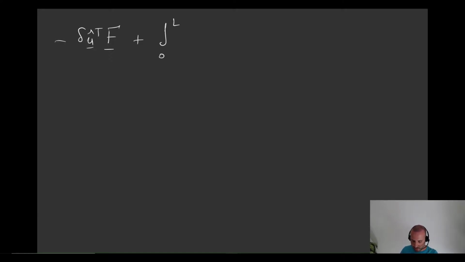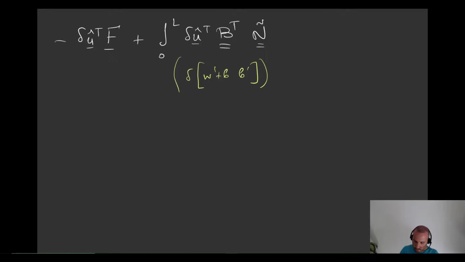Here, that's going to be delta U hat transpose, and this is going to be the B operator, because that's transposed, of course, because this term is discretizing nothing else but the term delta W prime plus beta and beta prime. This is the term we are discretizing here, and you can imagine that the transpose of that is a column vector times the Lagrange multipliers. So in this case, that's going to be the n tilde beta dx. Okay, and this has to be equal to 0.